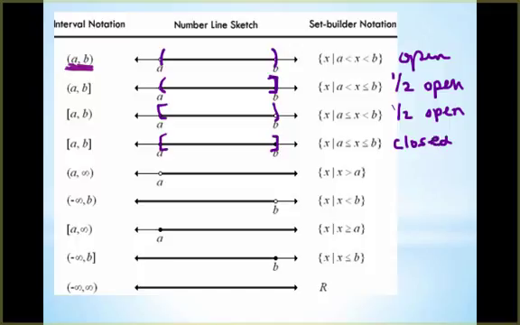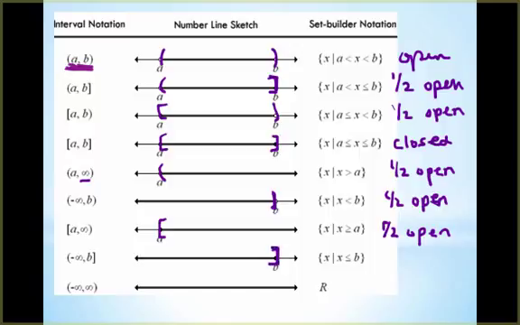In the next example, you have infinity, so we've got an open interval at A, and then we're going on to infinity, so this again would be a half open interval. In the next example, B is open, and you're going towards negative infinity, so that one is also half open. In the next example, we have a closed interval at A, but it's open towards infinity. It just keeps going, so that's half open.